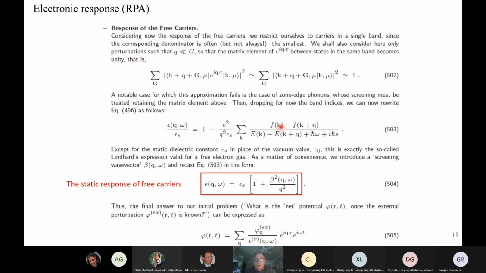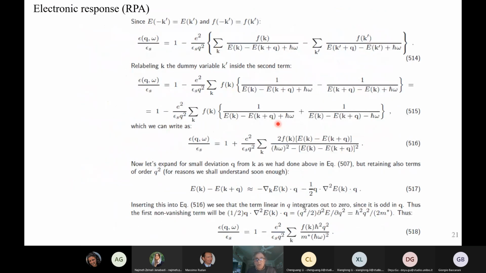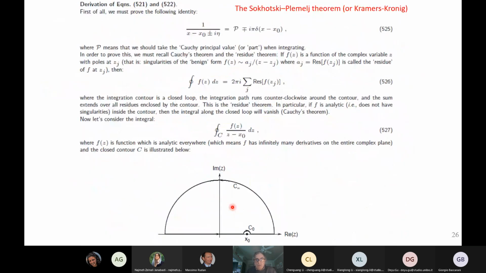If this function goes to 0 sufficiently fast, which it does, these are Fermi-Dirac distributions, so at large k and large energy, they go to 0 exponentially. Then the integration over the upper half of the plane, this half circle, which I let go to infinity, will give me a 0 contribution. The entire integral over the loop will give me 2 pi i times the residue of the function over here, which will be in this particular case f, and then I will have, I forgot, x minus x naught, whatever here.